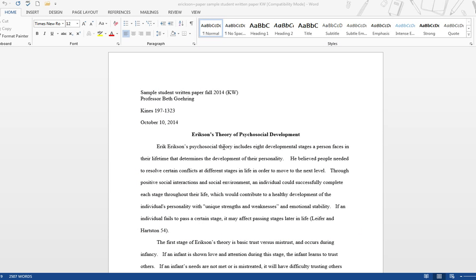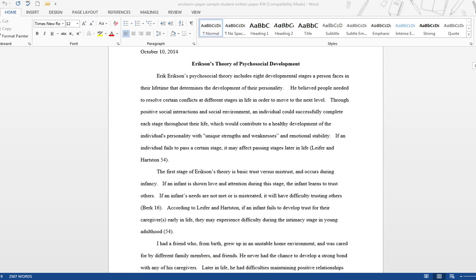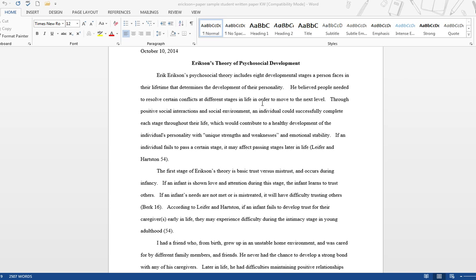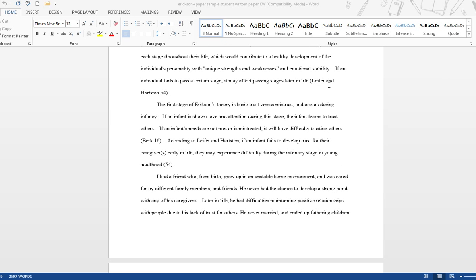I went ahead and removed the student's name, but she did a great job on this last fall. She starts off talking a little bit about Erickson's theory, and she's doing in-text referencing.